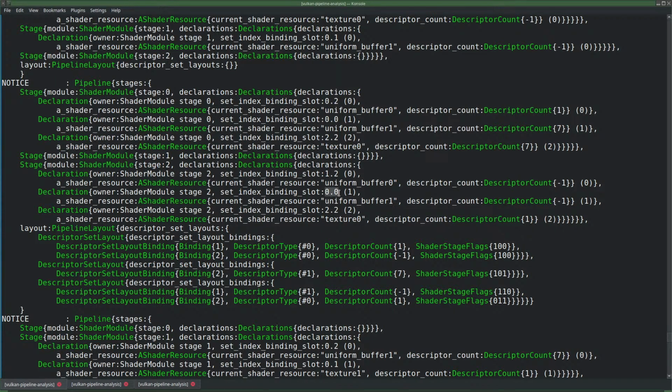And it didn't tell me, oh, that's not possible. No, it just picked one. So for 0.0, I got texture, and it ignored the uniform buffer. So I said, yeah, but you just picked one. So which one is it?